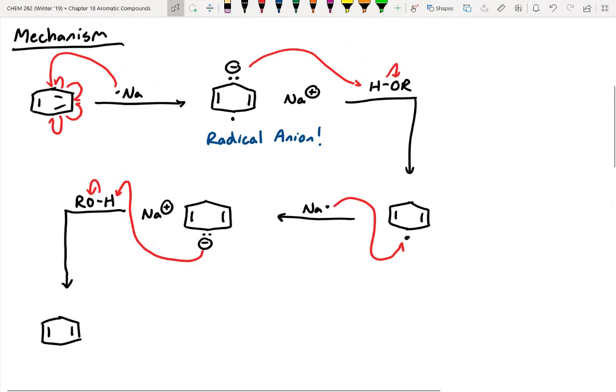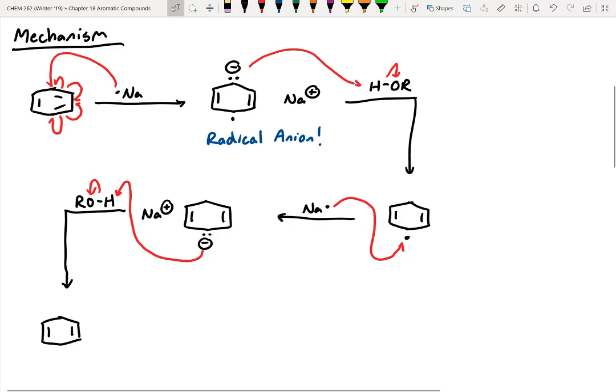One thing you have to watch out for is that sodium can also react with the alcohol solvent, right? We saw in our alcohol chapter, if you react an alcohol with sodium, it'll deprotonate the alcohol and generate hydrogen gas and give you an alkoxide. So if you have any electrophilic sites that can react with an alkoxide, you typically can't do the Birch reduction without protecting those groups first.